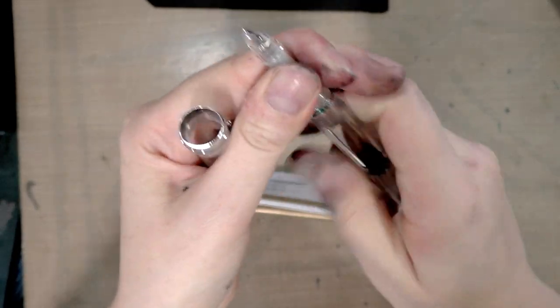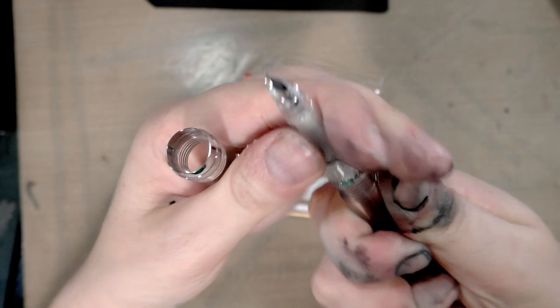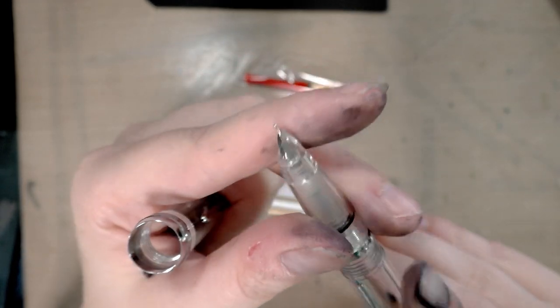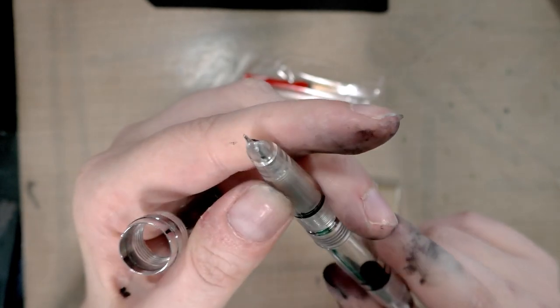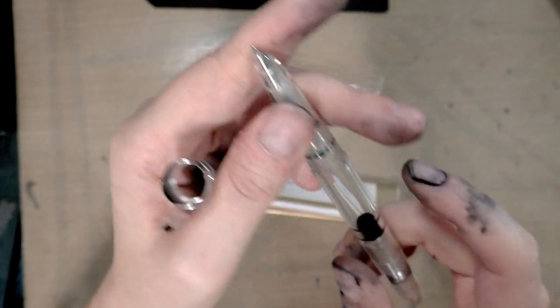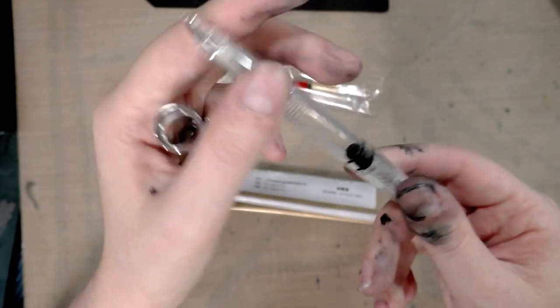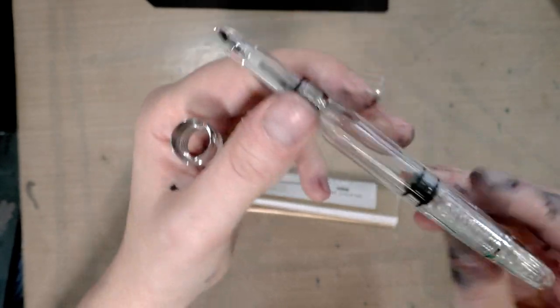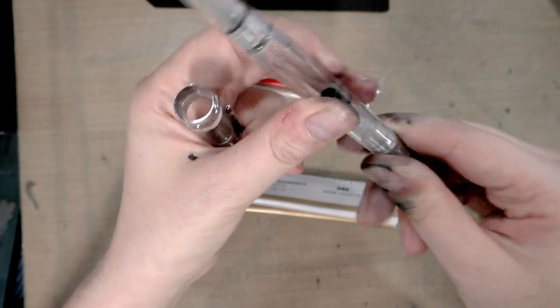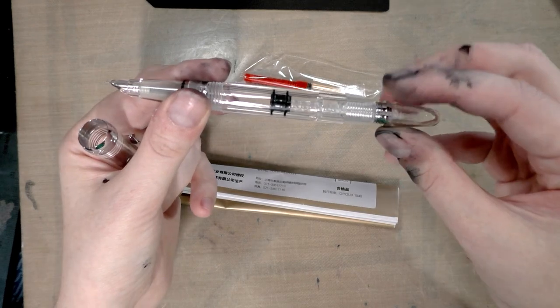Now, what I found very interesting about it is this nib. I have never seen a nib like that. First of all, it is super tiny. It kind of reminds me of the descriptions I've seen for the Namiki Falcon, but given that I paid under 20 for this pen, it is probably nothing like that.